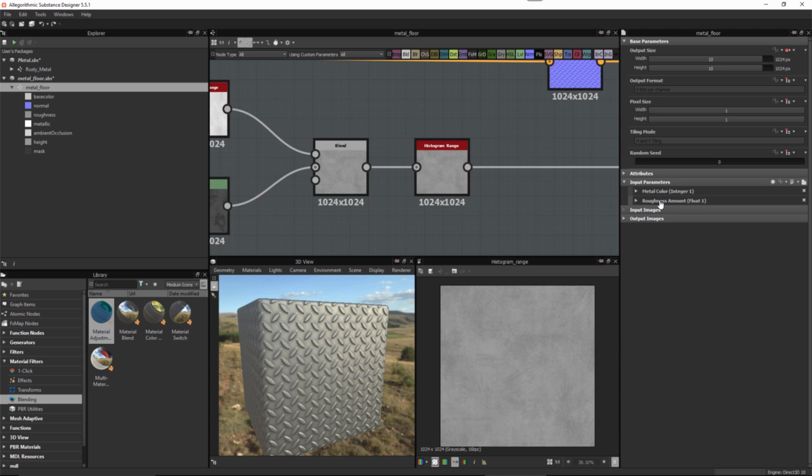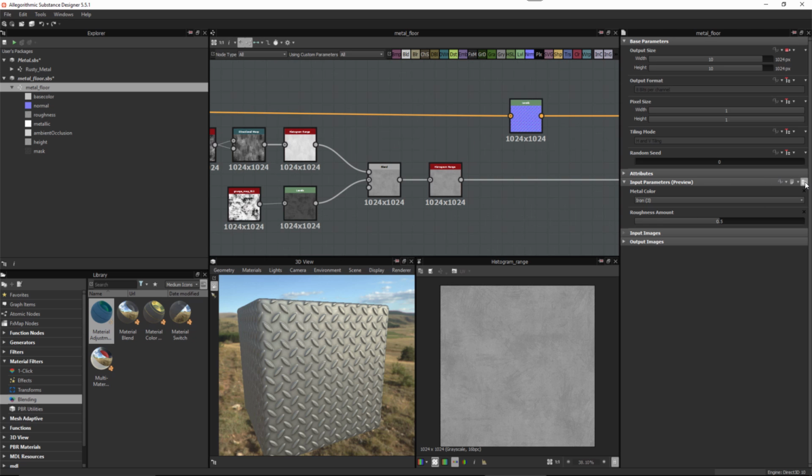And if I want to kind of preview these controls, I can hit this little page button here. And this is what they're going to look like. So I've got my metal color drop down, I can choose a metal type, and then I have this roughness slider, which will let me change my roughness. And this is going to work very well for taking this metal floor as a base material so that it can be reused in other graphs where we're going to blend other materials on top to create our full complex material.